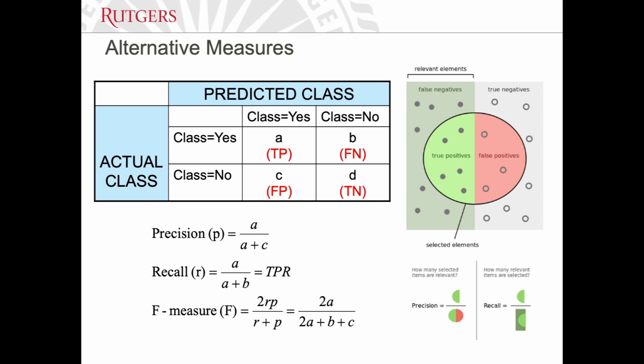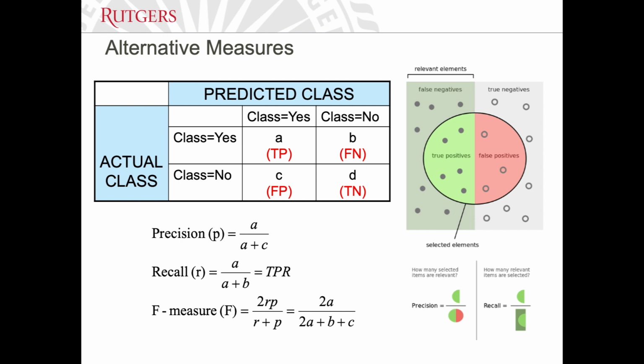Precision determines the fraction of records that actually turn out to be positive in the group the classifier has predicted as the positive class. So the higher the precision is, the lower the number of false positive errors made by the classifier. And recall measures the fraction of positive examples correctly predicted by the classifier. So a classifier with a large recall has very few positive examples misclassified as the negative class.